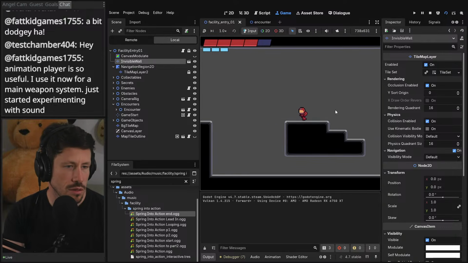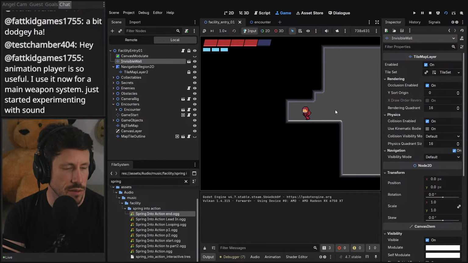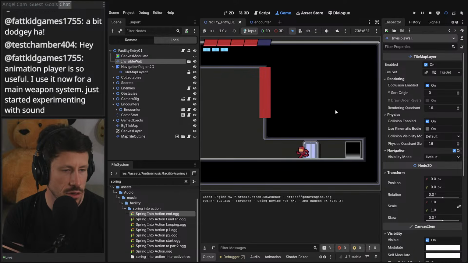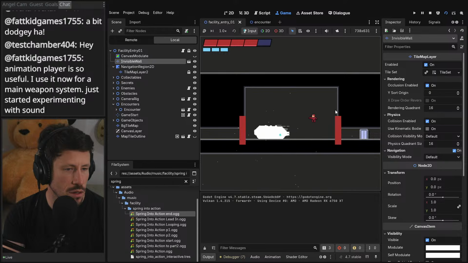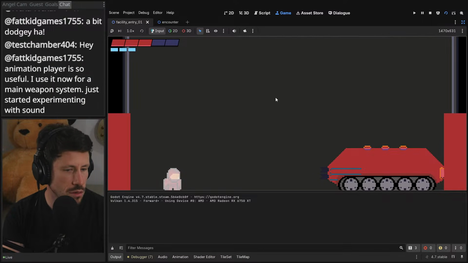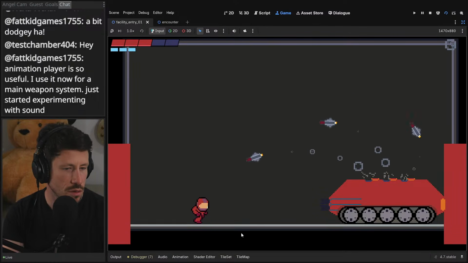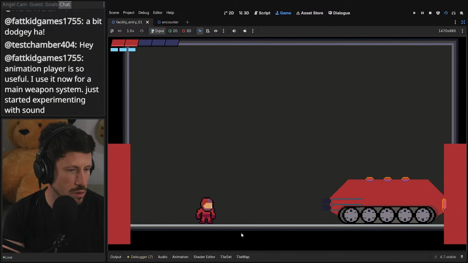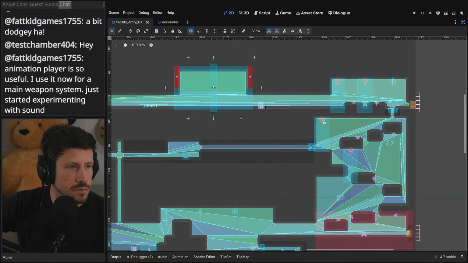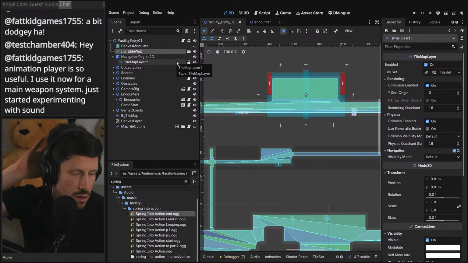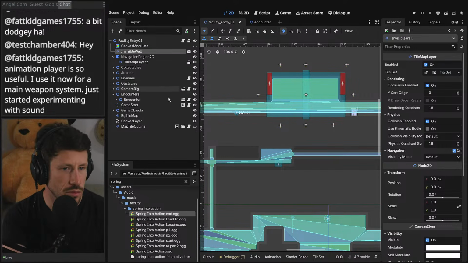Easy. I wonder what happens if I try to fight the boss. I haven't defined any of the audio stuff for it. Probably just doesn't work, right? Yeah, it just plays this music. Also, the zoom out is insane. Why did I do that? Okay. All right. Yeah, okay. So I'm pretty happy with that. I'll have to work on the exact music. Obviously, that's an ongoing process that will be for a long time.